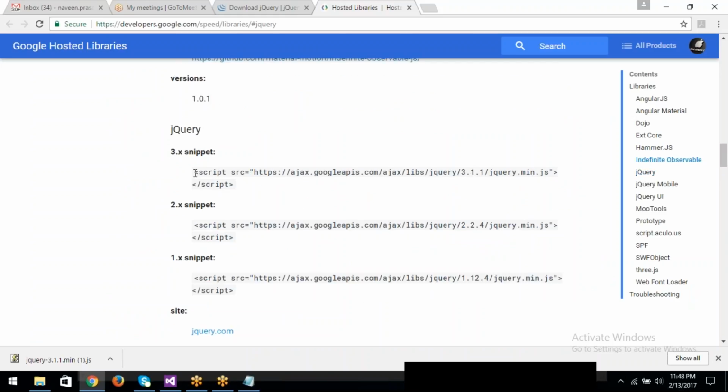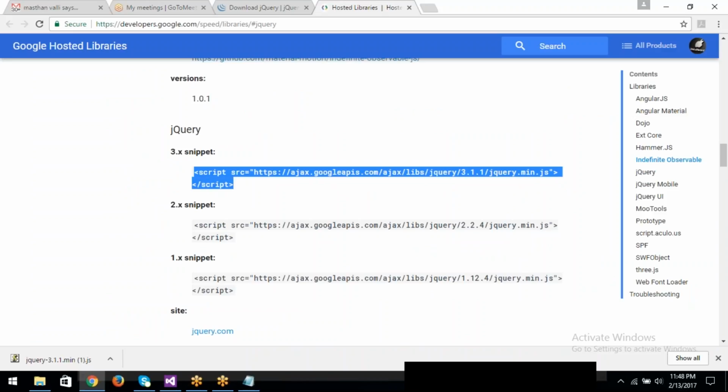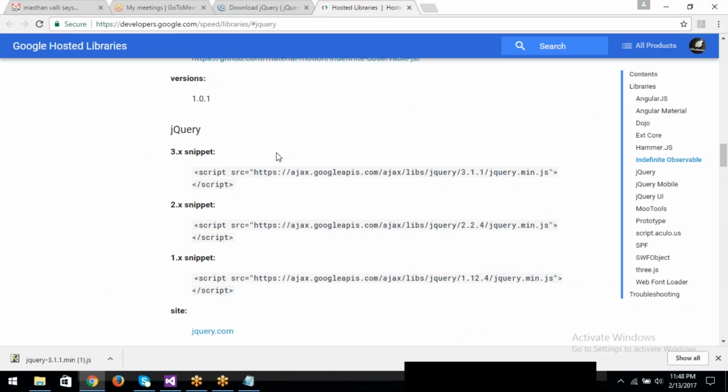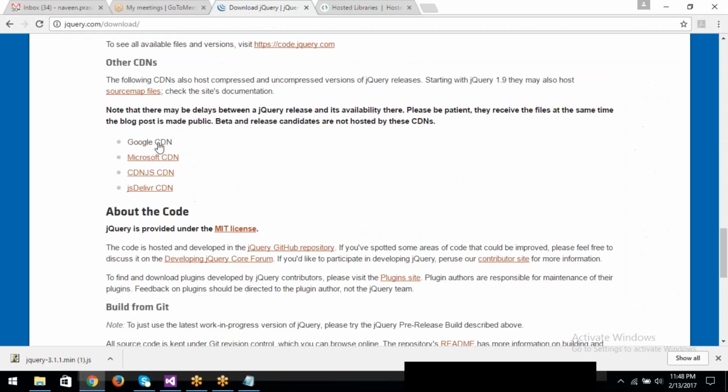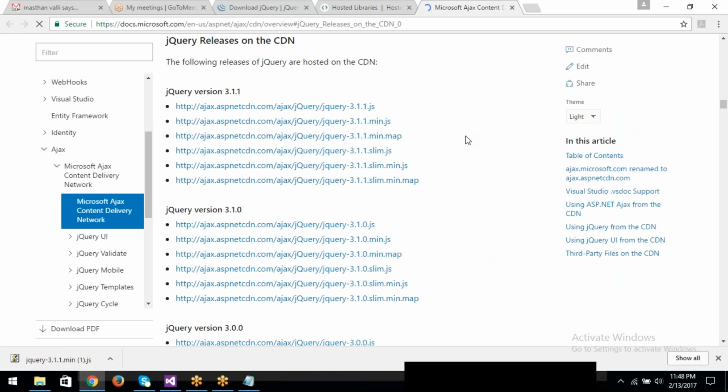but for the present version, you can find the current version of the jQuery library in the script tag. If you open this link, Google CDN, or you can open Microsoft CDN, they are providing a hosted library.